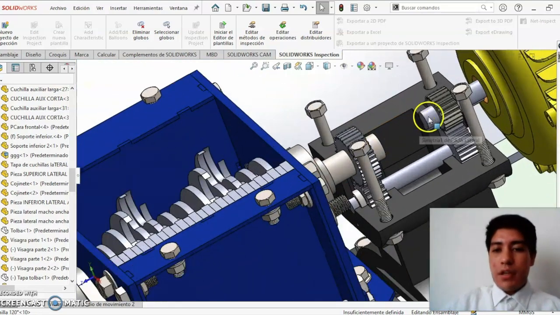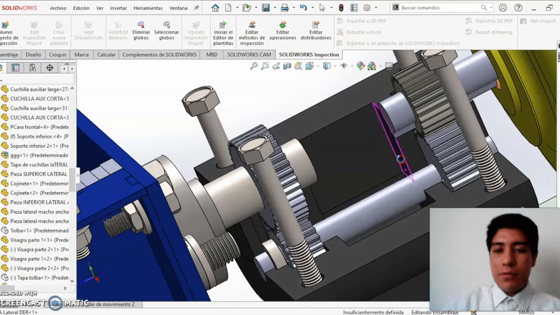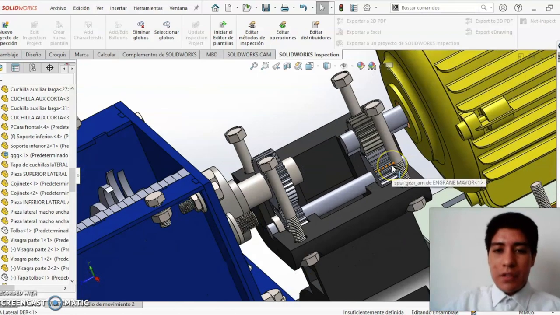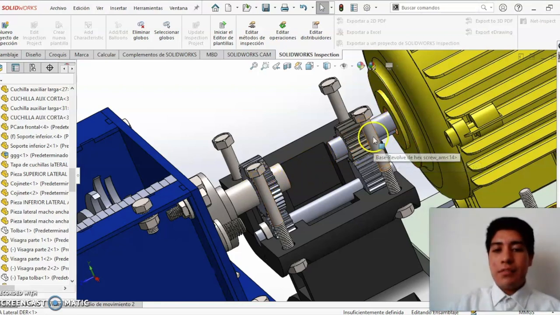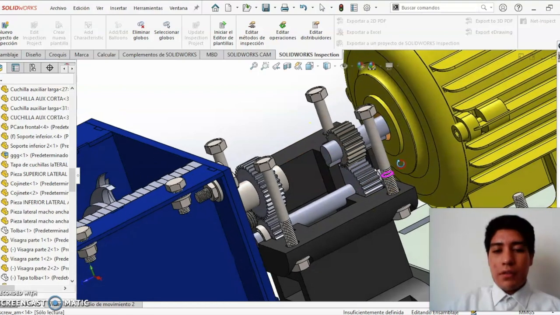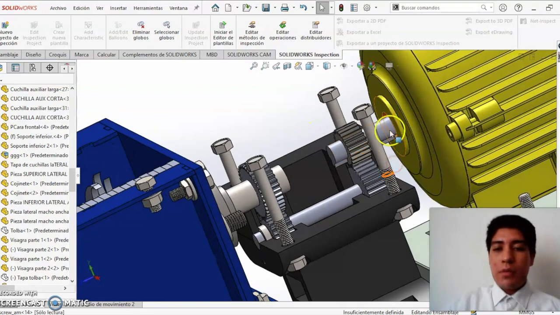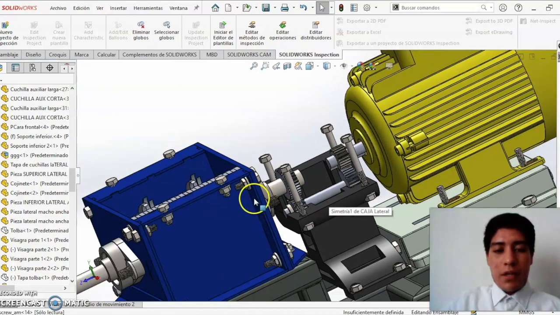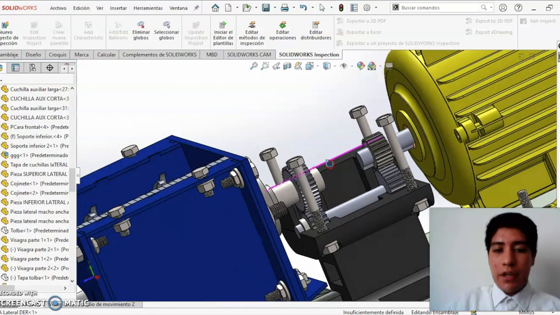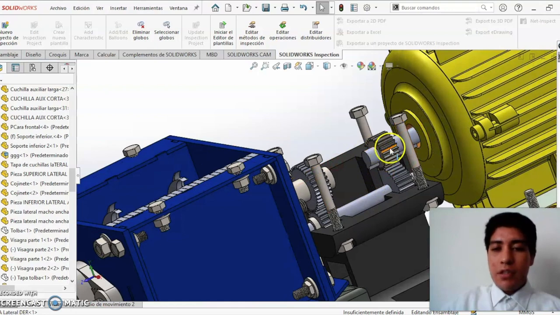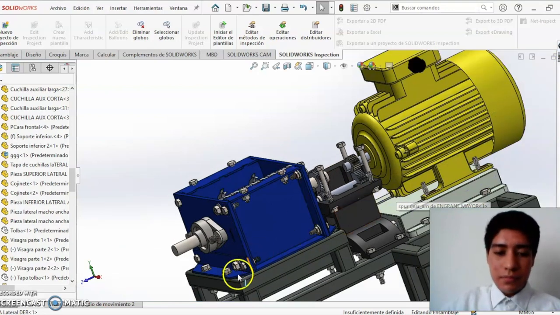We also have our transmission. We decided to go for a gear transmission for different reasons. First of all, it's not a long distance, it's a very short distance. And also because we wanted to give our motor, the axis of our motor, more security. So in case of any mechanical mistake happening in the shredder box, it's more likely for one of these gears to break before damaging the motor axis.